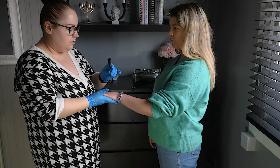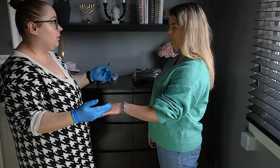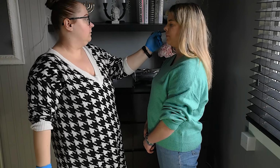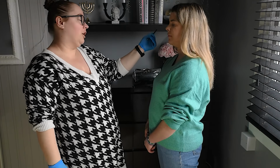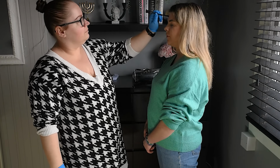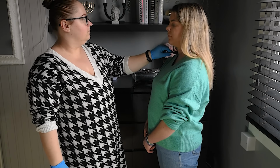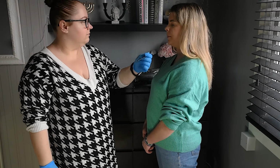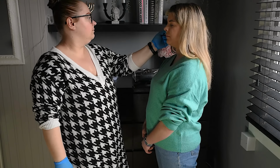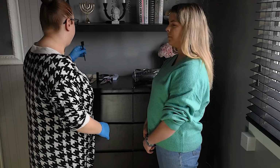I will show it in your hand. So this is the sharp. This is the soft. And you need to close your eyes now and let me know what you can feel, like. Dull or sharp? Or soft or dull? Or soft or sharp? Sharp. Soft. Sharp. Soft. Sharp. Soft, sharp, sharp, sharp, sharp, soft. Good job.